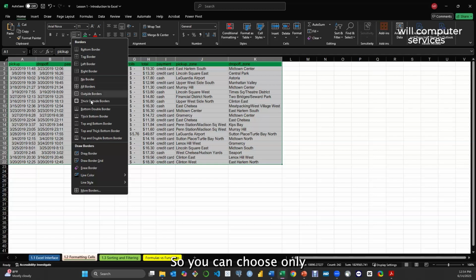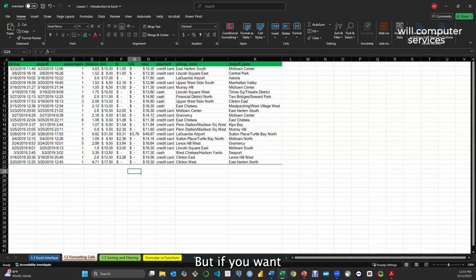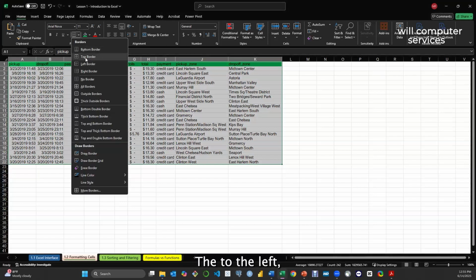You can choose only the bottom border, and it will just give you a border on the bottom. If you want, you can do the top, the left, the right, and everything. For the purpose of this class, we'll use the whole border and the thick outside border.